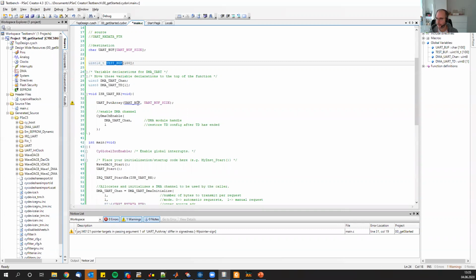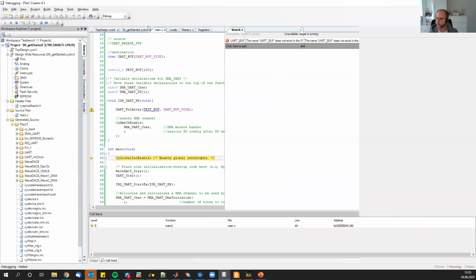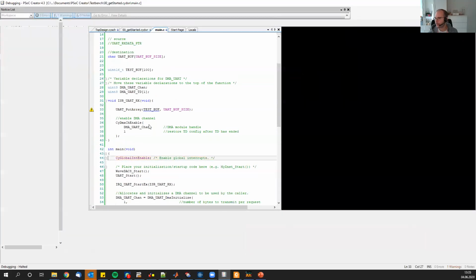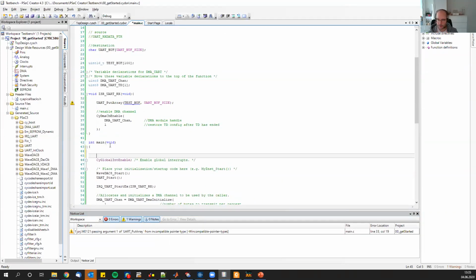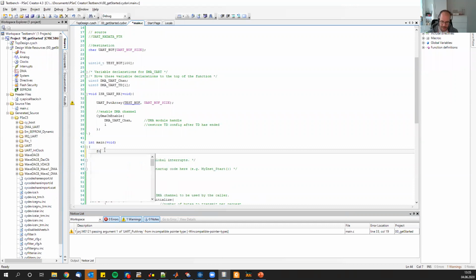And so that it doesn't get optimized away, I'll simply put it here. I just want to, oh, no. I want to do something different with that. Sorry. Because what I want to show you, I'll just fill it with some test data.